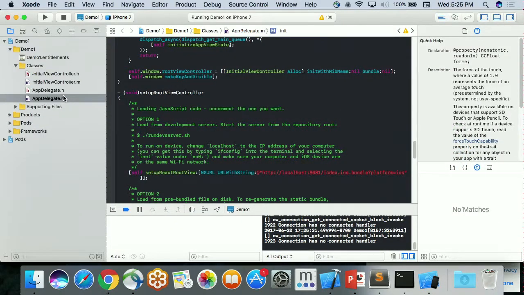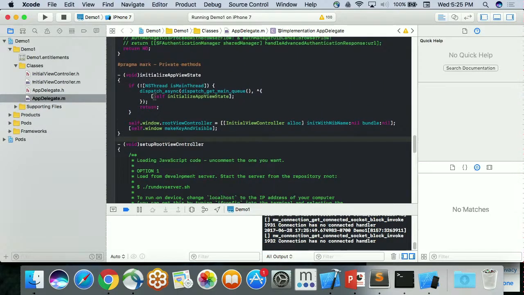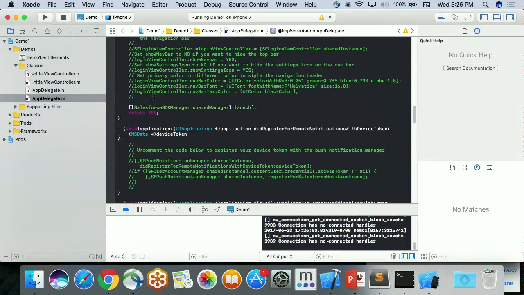Once it does it, you would go in and open up the workspace in iOS, and this is Xcode, right? I'm doing iOS development. For Android, you would use Android Studio and Java-based development, right? One thing it does is wire the app delegate in here. There's a bunch of code that's already put in. It brings in the Cordova container. It also wires all the authentication. So the four things that I said, all those libraries are imported, and you don't have to do anything, right? The code is already put in.